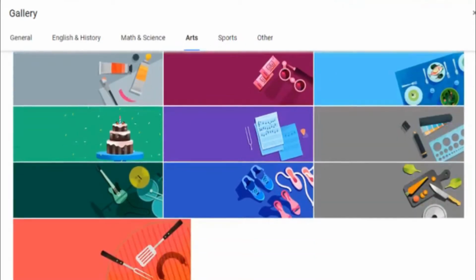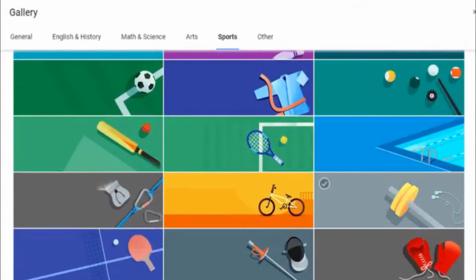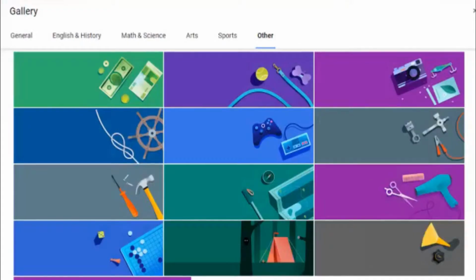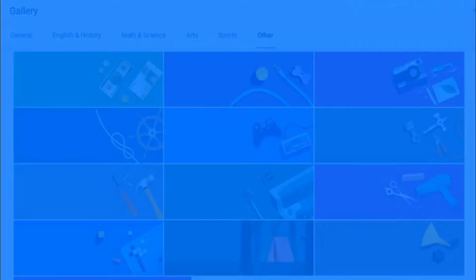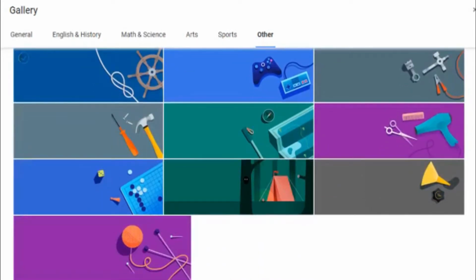So if you're doing maybe a cooking class or a music class, you have some options for sports, any specific sports class that you're teaching. And then there's just some other ones that are available. So maybe if you're doing a finance class, or some game design or something along those lines, those are your options.